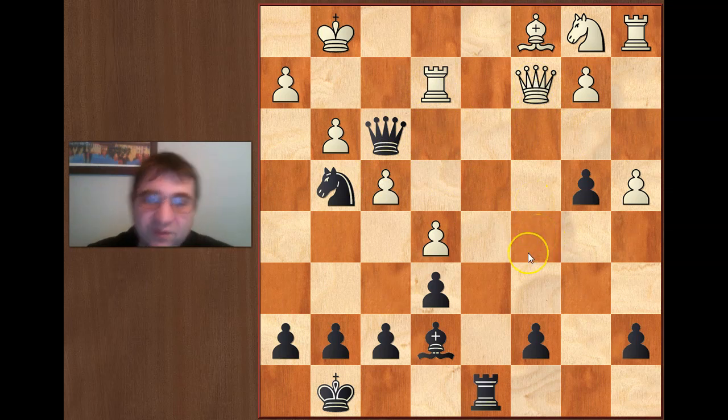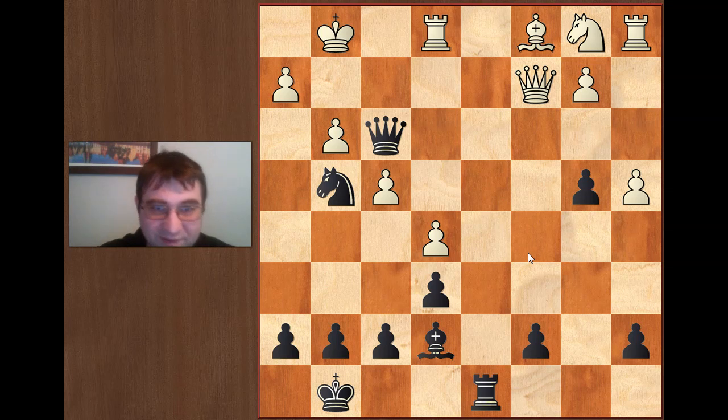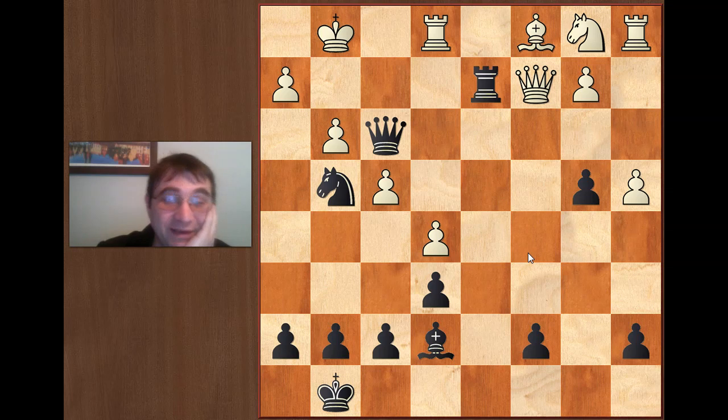And I've always wanted to pull this off in a game because this would just be the coolest move to play, this next move. After rook e1, which is basically forced, black wins with this amazing move that I want to play so bad, rook d2. And the idea is this is the ultimate disruption move. We're threatening mate in 2 and mate in 1. We're threatening queen g2 mate. So we have to do something.